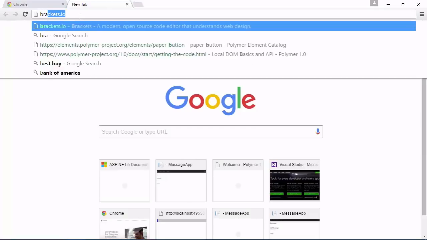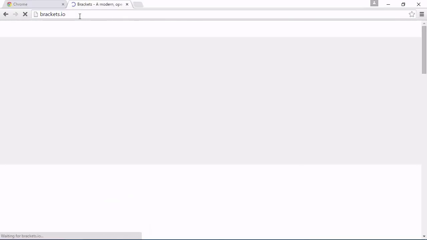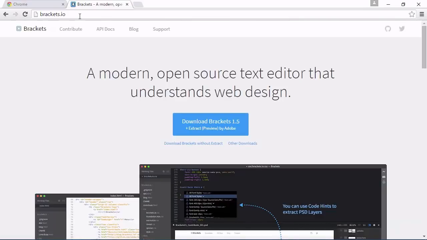We're going to start with a tool called Brackets, and this is what I'm going to be using in this course because this also has the third tool that we need for web development, and that is a web server. Because while we can work with our files on the computer and run them from the computer, we really need to run our application from a web server. And Brackets makes it easy to run the things that we are working with as a web server.